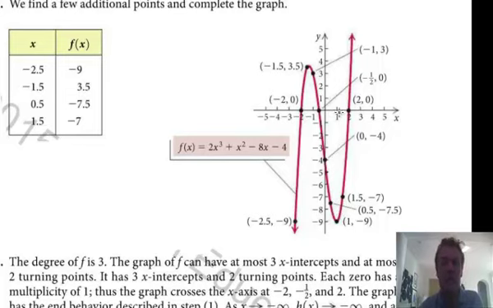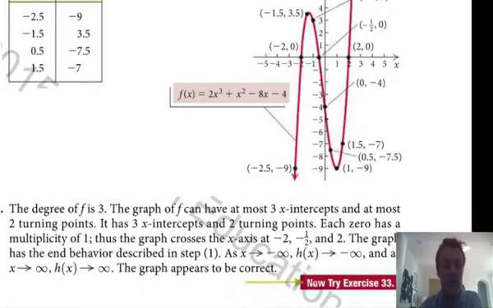So again, the x-intercepts, the end behavior, the turning points. It's an x cubed, so it's got at most 2 turning points, and that's you putting everything together. Again, domain, negative infinity to positive infinity. There you go.